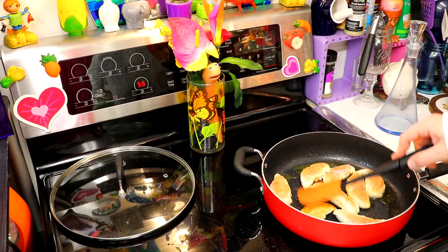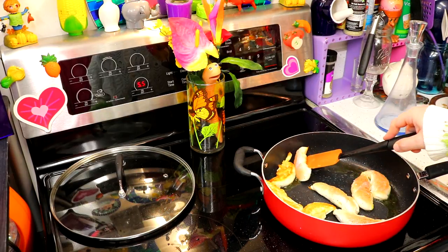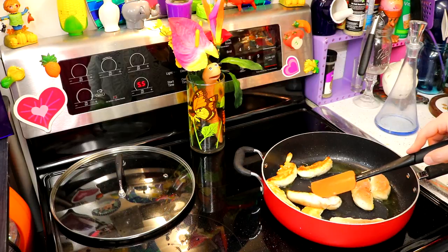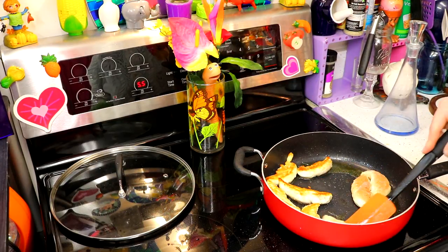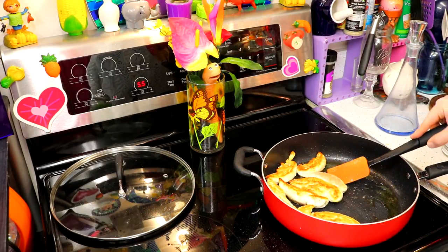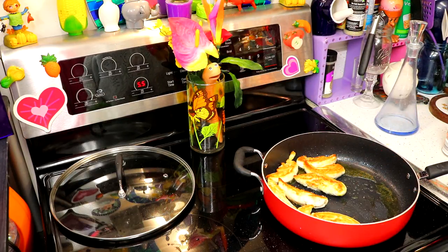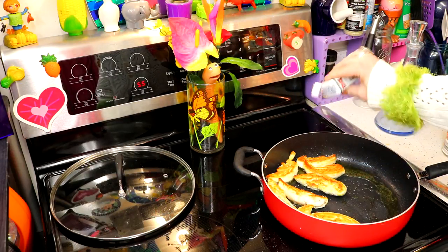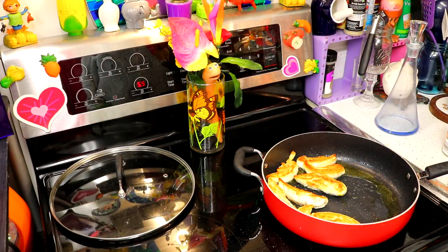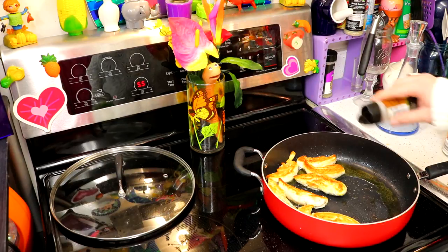After about eight minutes on this side, we're going to flip them over and cook for about five minutes more. We need to make sure the internal temperature is at least 165. We're going to sprinkle a little bit more seasoning — you could use your favorites here. Just a little pepper, and look how golden brown those are — starting to look really nice. Some salt right on top there, and some garlic powder.